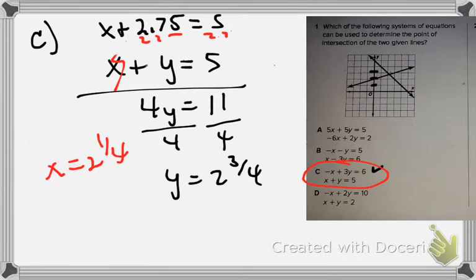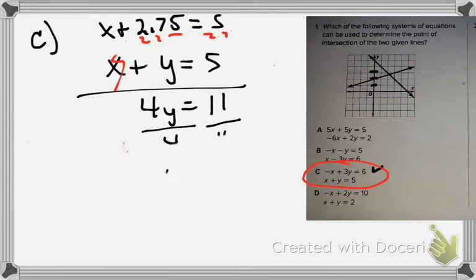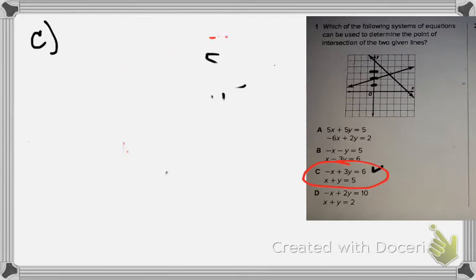Now there is another way I could do to check to make sure it matches perfectly. I could convert these into the y-intercept just to make sure. And when I do that, then I could graph it on a calculator. So what I'm saying is that when you have -x + 3y = 6, I could take these answers and solve for y, and then I could graph it on the calculator to see if it's about the same.